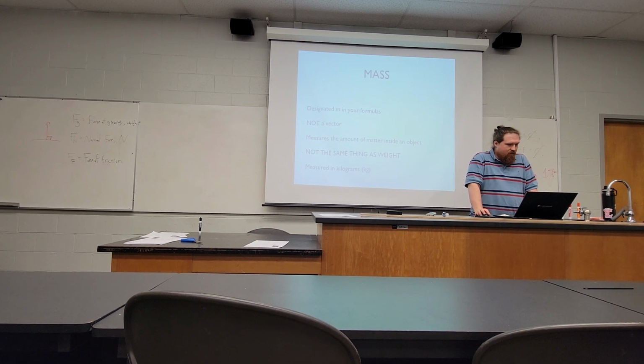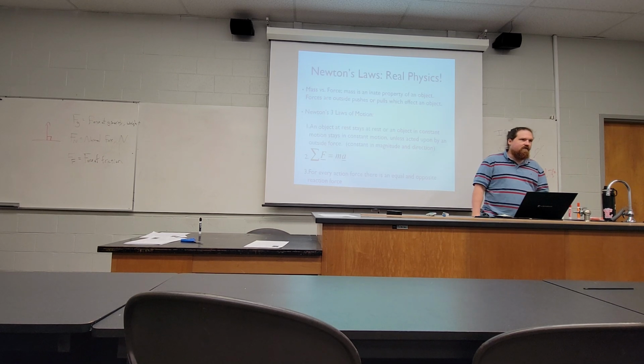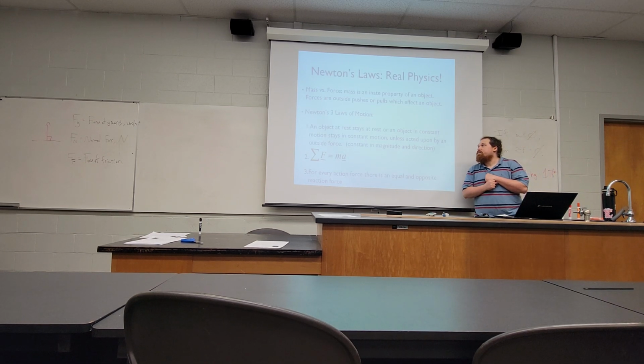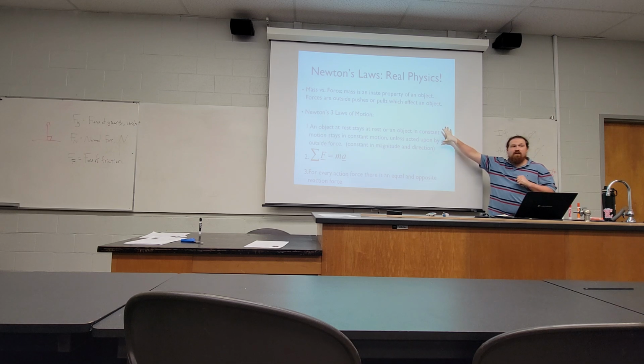All right. With those defined, let's look back at the laws and talk about how we use them in this class. The first law, as I go through each one, I'm going to give a summary or a name for each one. The name for the first law is the law of inertia. It refers to the inertia, the innate tendency of motion of an object.